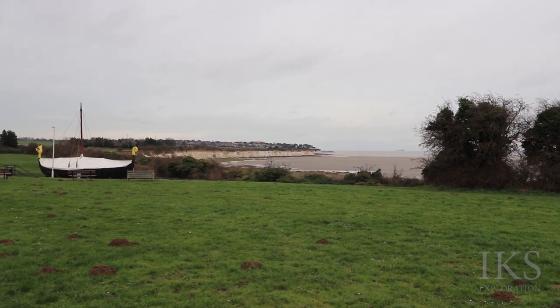Right over there in the distance is Pegwell Bay. Back in the days I believe there were smugglers that used to hang out down there. There's some caves — some mysterious caves like the Frank Elinworth Tunnel. Check the link above to see the 2009 video of us trying to explore that. Didn't get to the end of it, so we're going to get down and see if the entrance is still there.